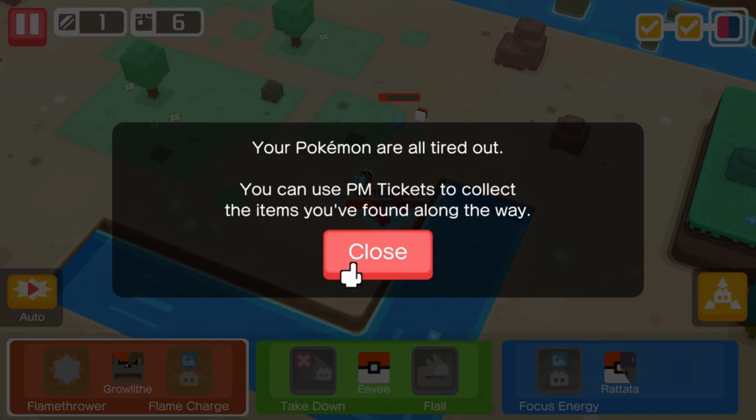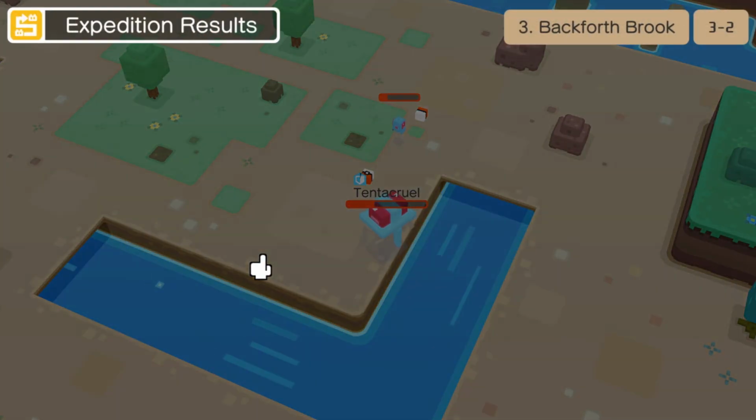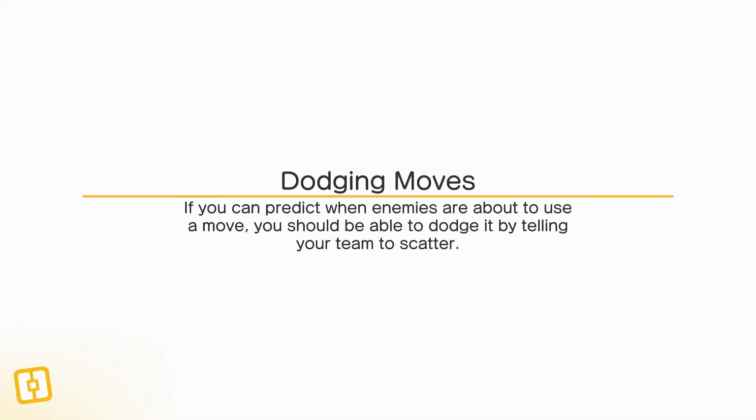You can use PM tickets to collect the items you found along the way. Collect items and give up 10? Or just give up? No. We'll just give up. I've got a bunch of defensive stuff. Do you want to give up on this expedition? Do you lose any items you found along the way? I do. I really do. Okay, well that kind of stinks. Hopefully they got a little bit of experience though. I couldn't tell if they actually got that experience or not.